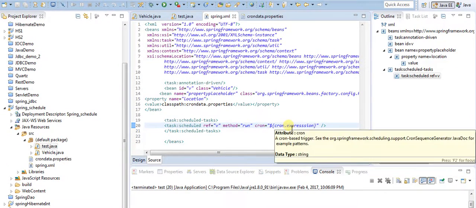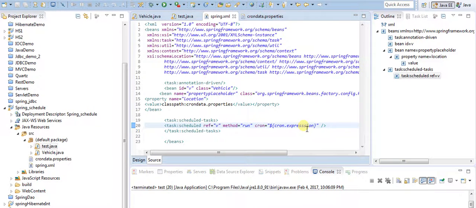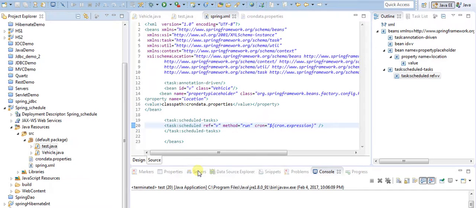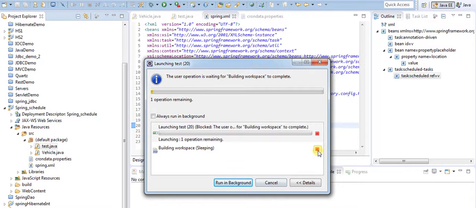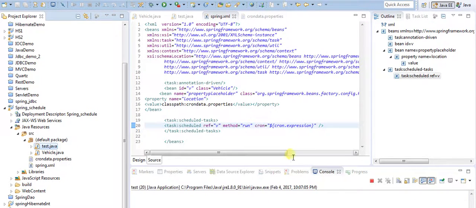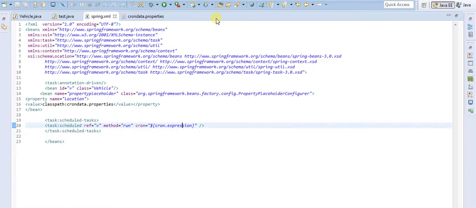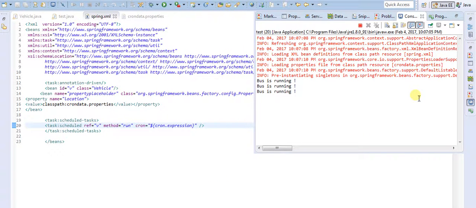So this error is because of this extra s. So now we'll try to run this program. It has started running.